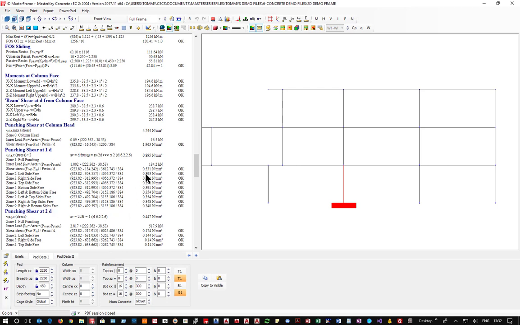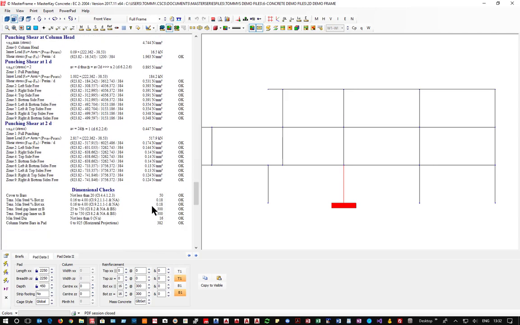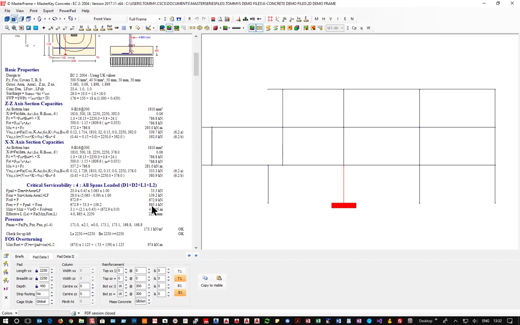The weakest ones are the ones with the highest stress. That's the full perimeter, and then with the others, we'll see that we have no problems whatsoever with our punching shear.